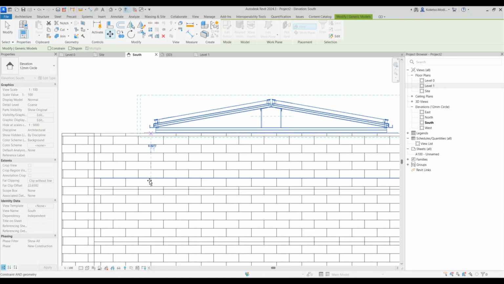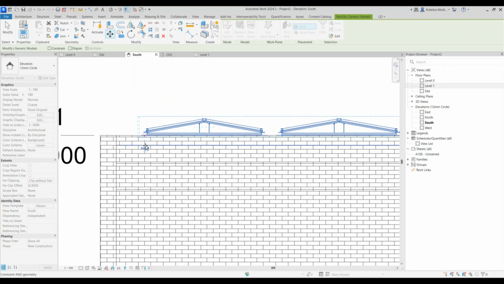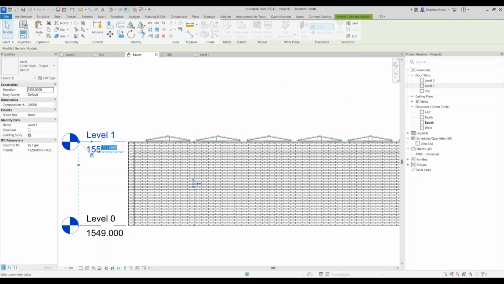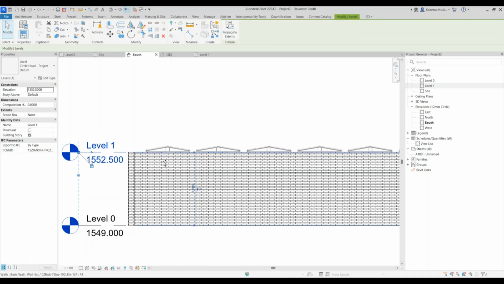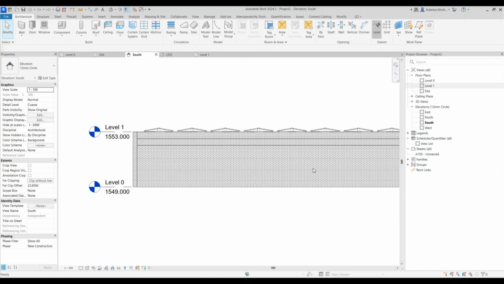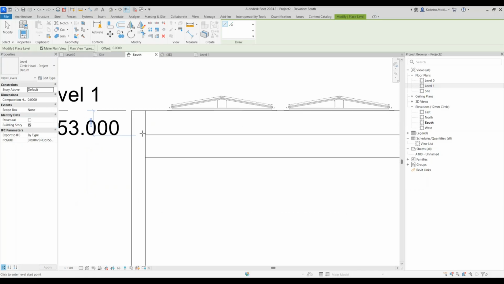If I change this to wireframe, and I'm just gonna move them to place them perfectly on top of our floors. So let me just unconstrain them. So that's not gonna work. I think it's fine. So I'm just gonna drop level 1 by 0.5. No, it's not gonna work. Okay, let's do this. So I'm gonna place another floor.